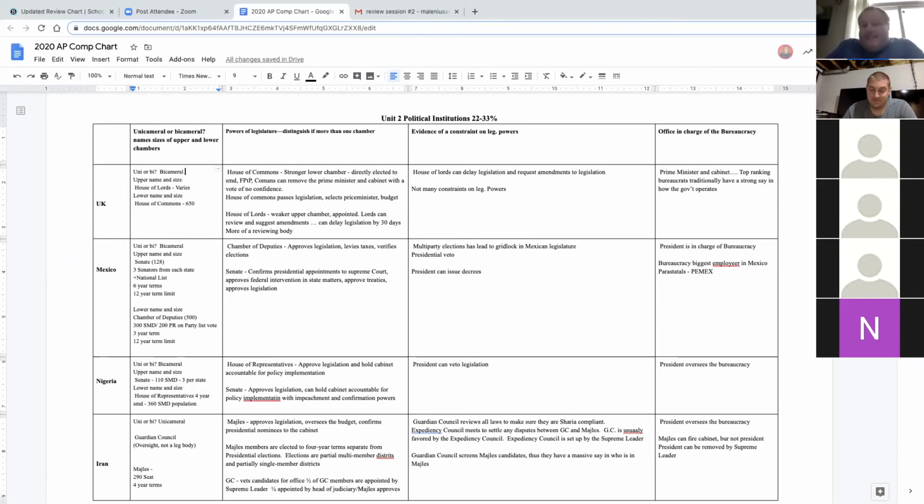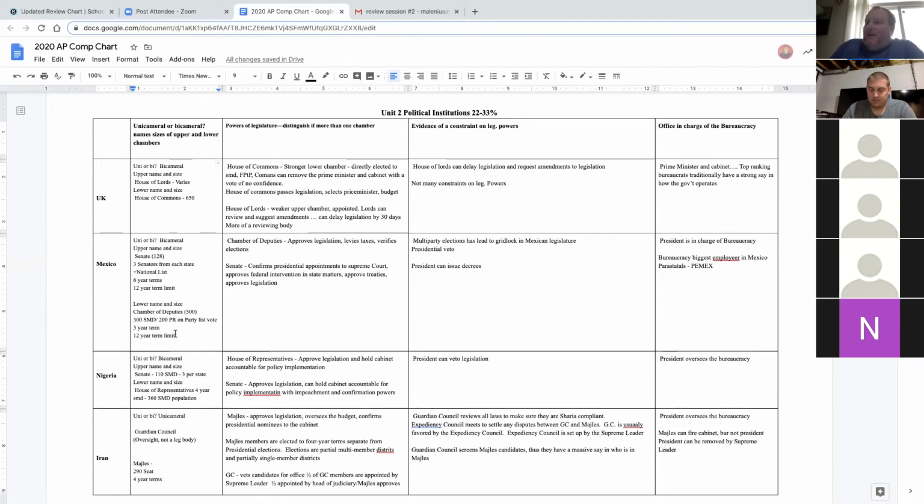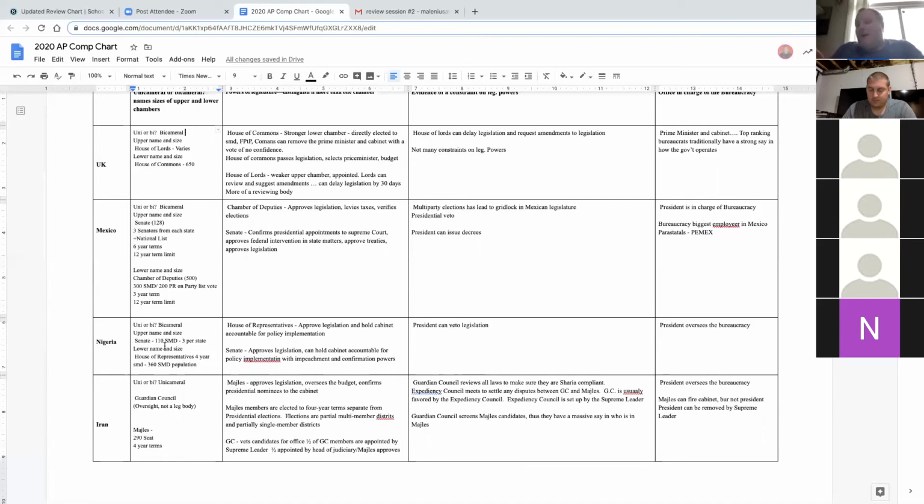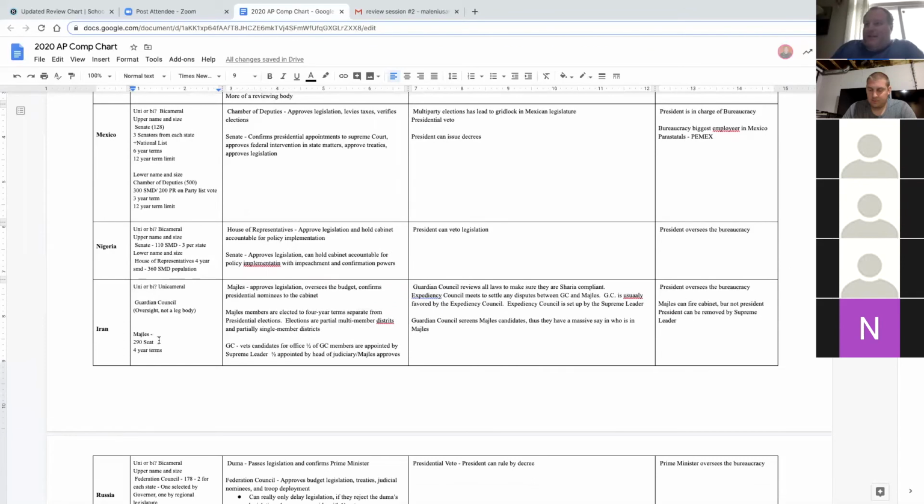No, it is. It's two houses, but one is the House of Commons that does all the business, and then the House of Lords, which is full of a lot of old people who don't do much. Okay, so we definitely got an interesting situation there. Iran is unicameral. You might say the Guardian Council, but the Guardian Council serves more as a reviewing body, so it's not considered a legislative body officially. So Nigeria is officially unicameral.